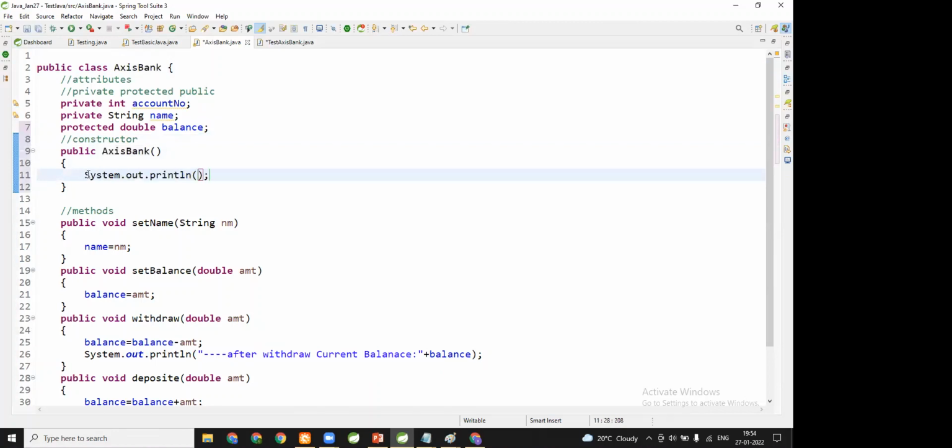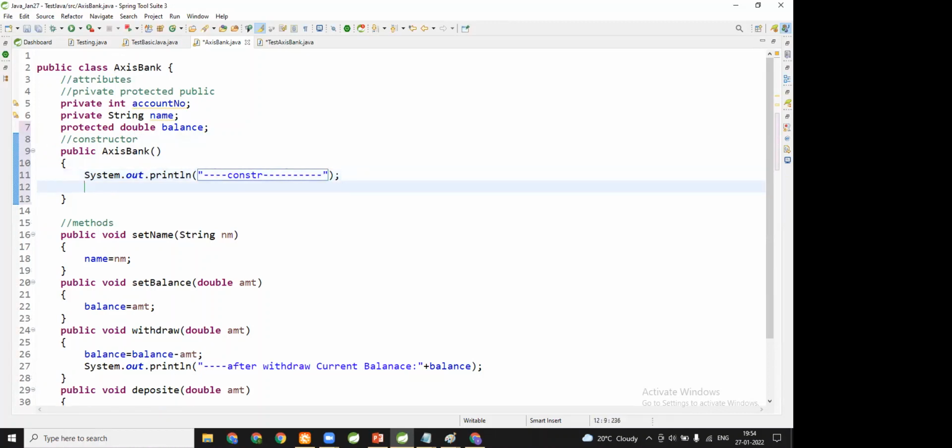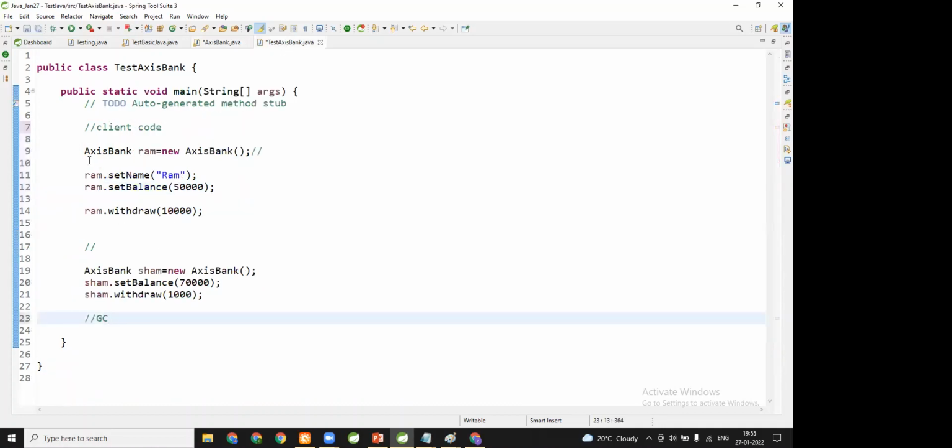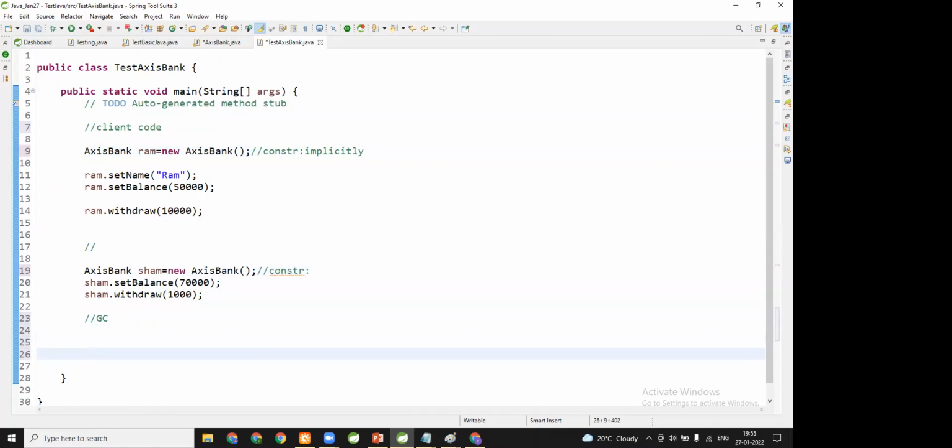Okay, how will I come to know whether the constructor gets executed or not? Constructor. Okay, and some default value I will assign. What default value? Let's suppose while opening the account, the default balance is 10,000. By default, you must have the minimum 10,000 in your account. So as soon as this code is getting executed, implicitly the constructor will get called. What I said is automatically, implicitly. So that is the benefit of the constructor: to assign default values, to initialize member variables. So as many objects as I create, that many times the constructor will get executed.